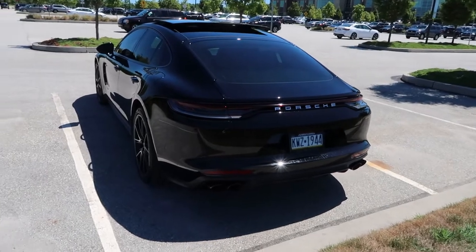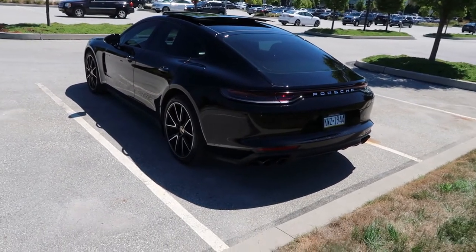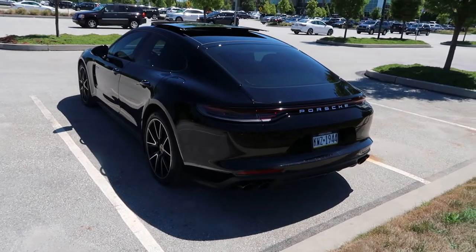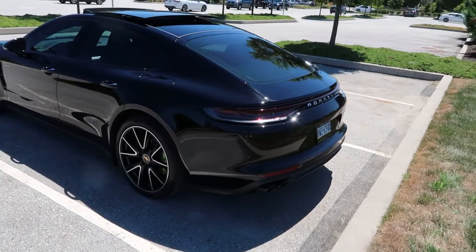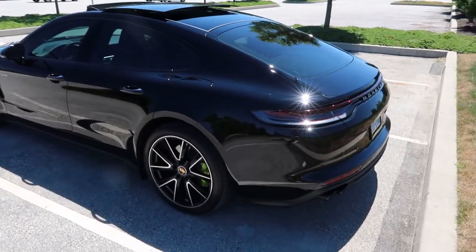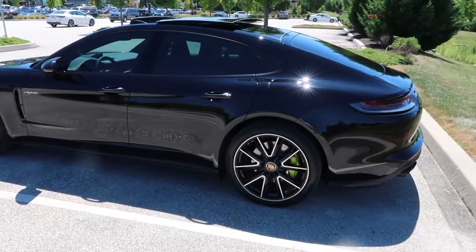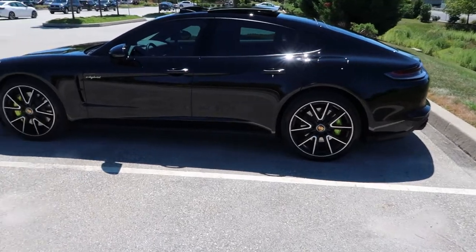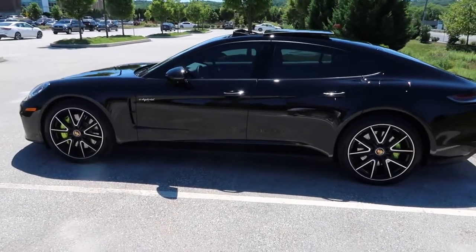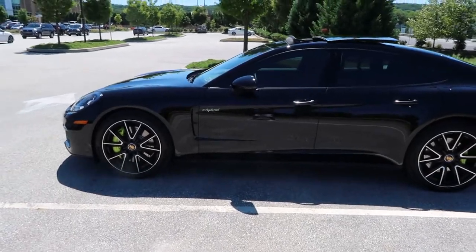It's a 2.9 liter V6, 8-speed automatic. This thing's all-wheel drive. Just under curb weight, just under 5,000 pounds. When I'm driving it, and we're going to experience this together, you do feel the heaviness of it, but there's just so much power that you don't really stress about the girth here, because it just goes. And it goes really, really smoothly.